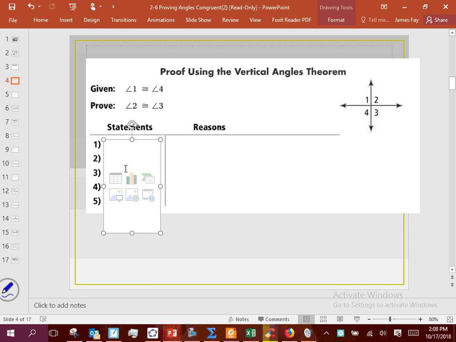And we could do that. Every time I see a homework problem, we could do that. Okay? All the proofs we did yesterday and the day before, those are facts that we have proven to always be true if given that situation. It's just that with those other ones we've done, and in the some that we're going to see here, even this one, we're going to prove this to be true all the time. But you're probably never ever going to see that picture again and be provided that given and proven information again inside another question. But we will be provided vertical angles at some point in other questions.